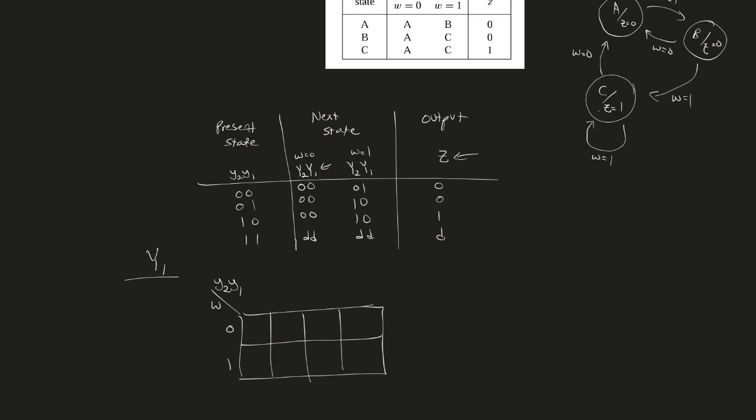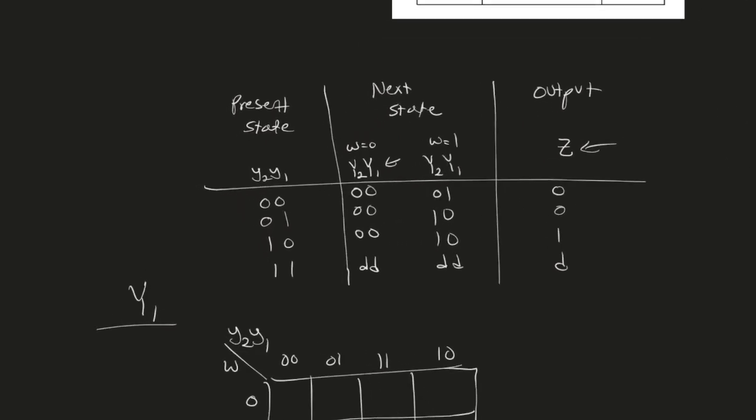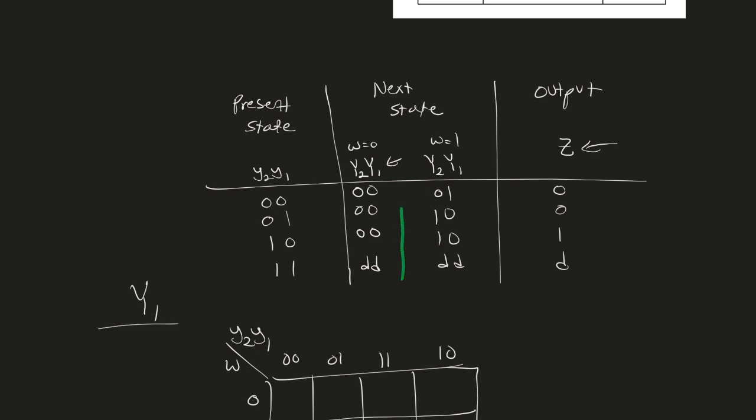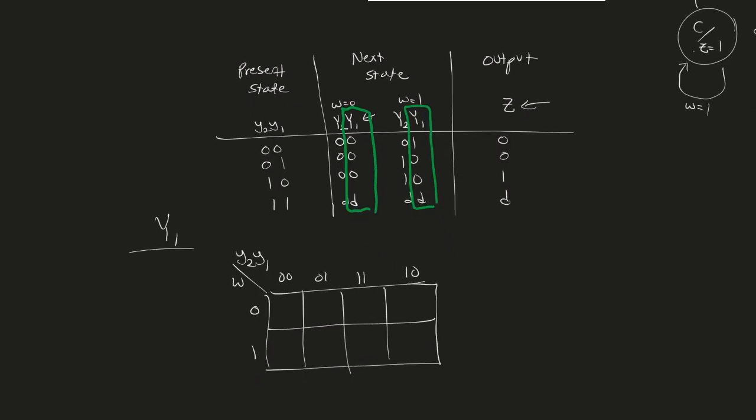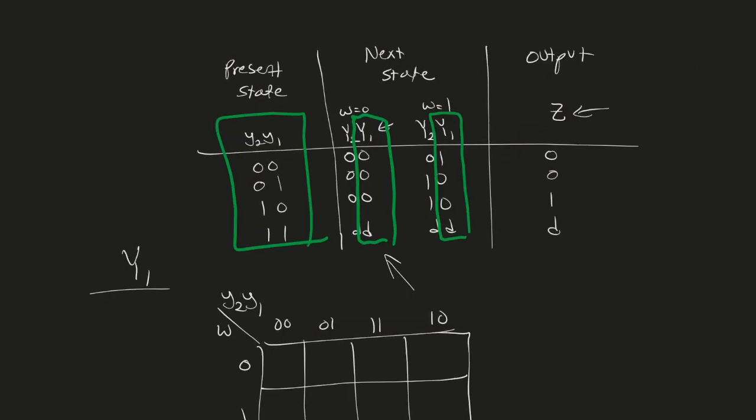So it's going to be 0, 1, 0, 0, 0, 1, 1, 1, and 1, 0. So right now, only pay attention to these columns. Oh yeah, and then this as well. So for when W is 0, we're going to be focusing on this column because it's the W equals 0 column for Y1. We compare it with these values.